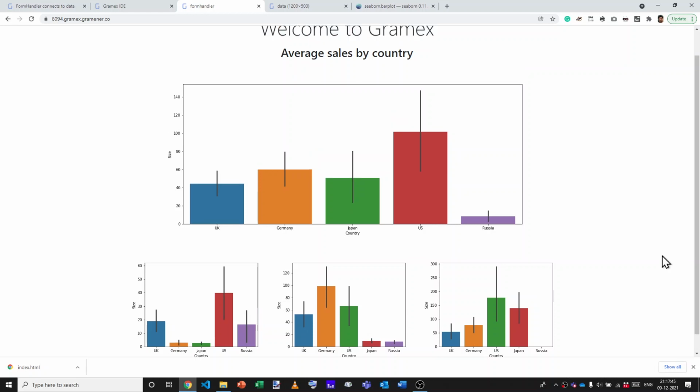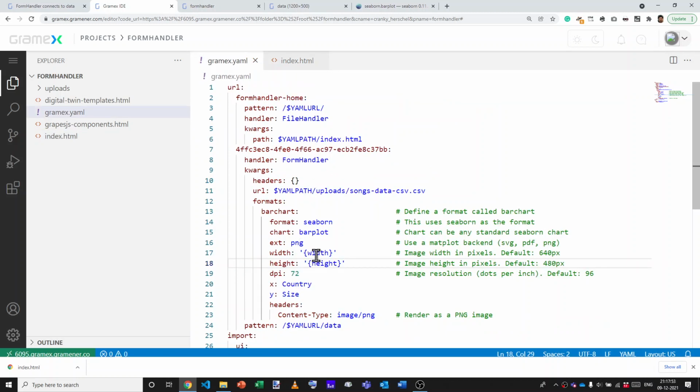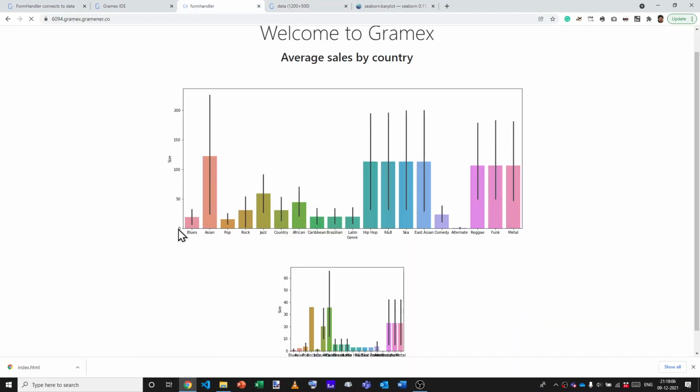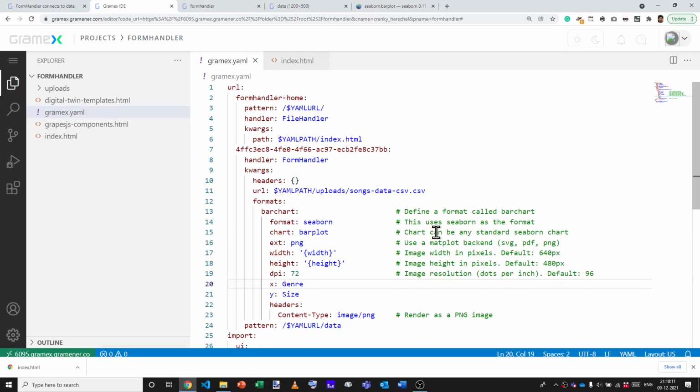Now, we can choose any of these parameters and change them based on the URL query parameters. That even includes the column that we group by. For example, instead of grouping by country, if I want to see this by genre, now, yeah, that shows me the distribution by genre, but I can make this also something that I can control from the URL query parameters. Instead of generating the output as PNGs, I could change this to SVG, but if I did that, I would likely have to change it here as well.